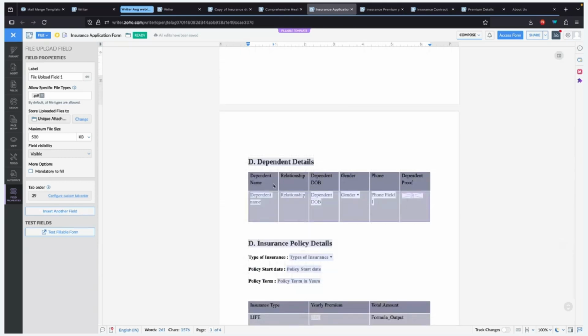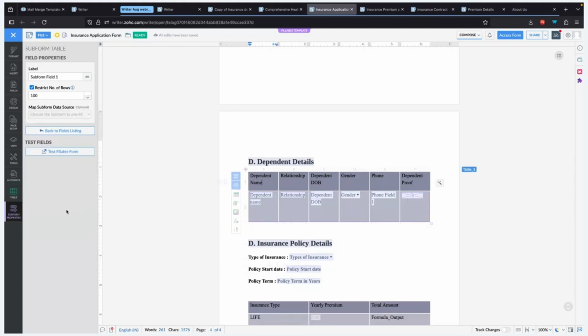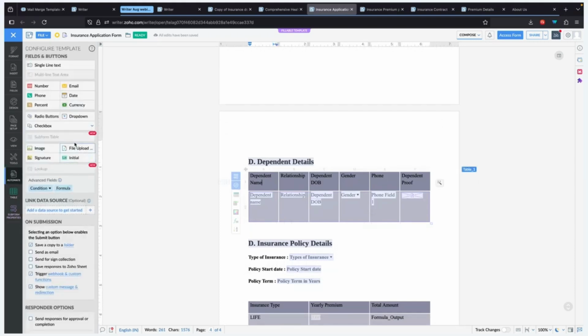And in here, we have made use of the recently released feature, the subform table. You can see that in Writer, we have subform tables available. Using this, the applicant who's going to submit this form can dynamically add rows according to their preference. Here you can see that there is only one row for a dependent.